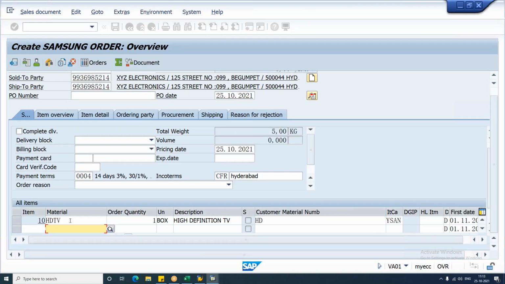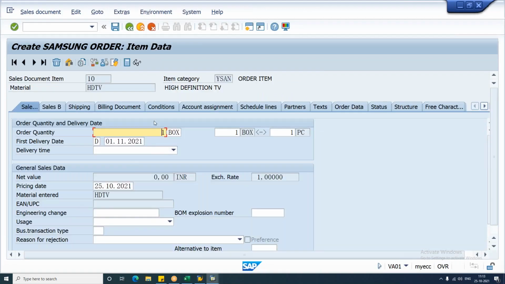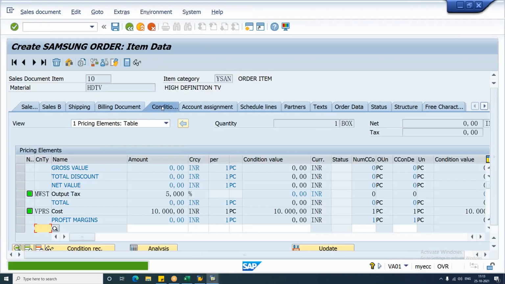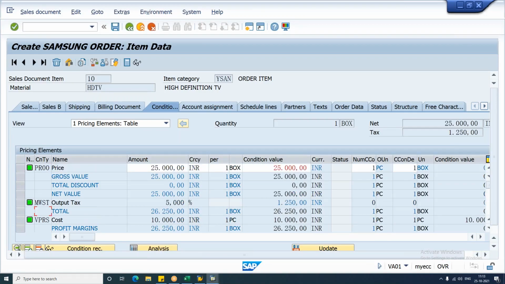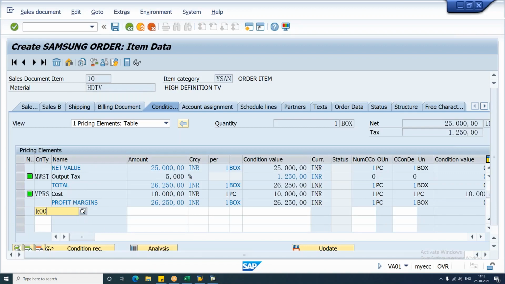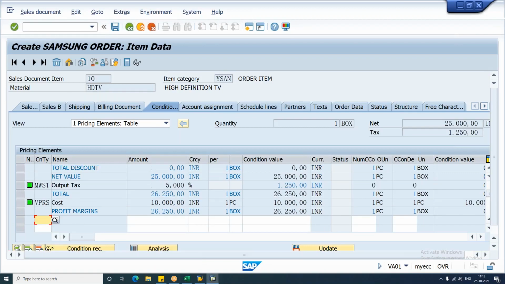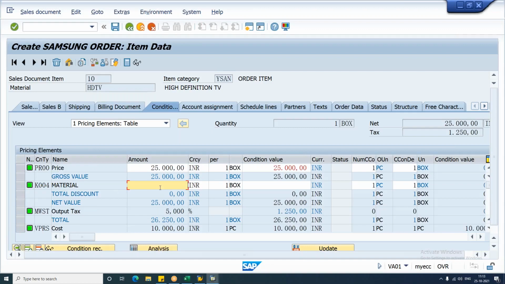If you get into item data, conditions tab, now see, I'm trying to maintain price once again. Now offer discount K004. We're offering 1,000 rupees as a discount, and you can see calculation is done properly. There is no problem at all.